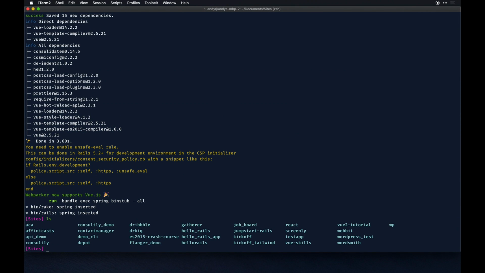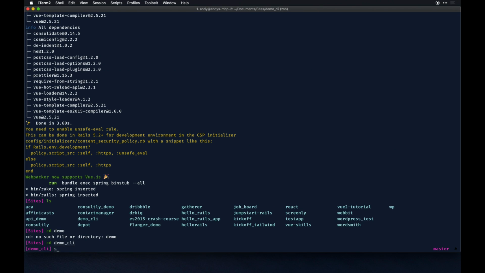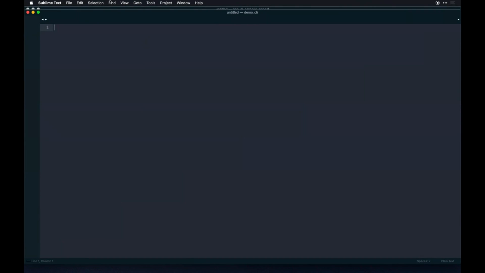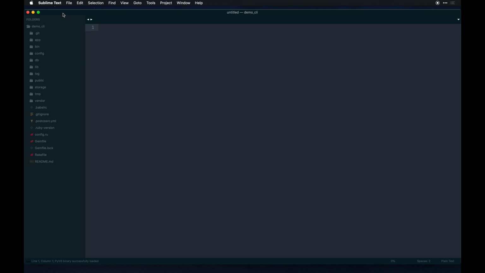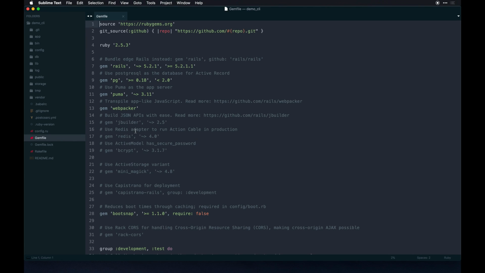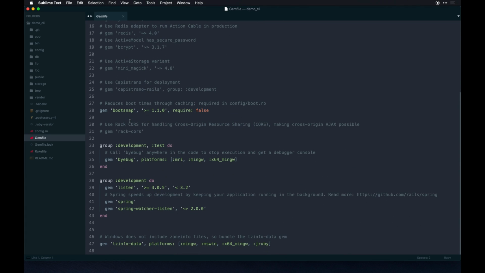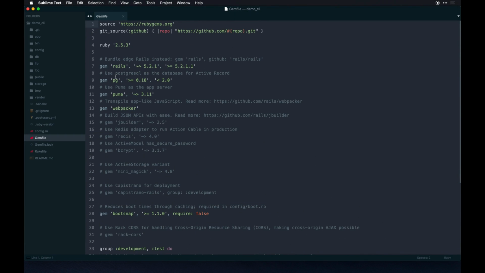CD into that app. So CD, what did I call it? Demo CLI? Oh gosh. CD demo. Cool. And then I'll just open it in Sublime for now. I might have another app I've already been working on. Quite a few, actually. So our configuration here is going to be based on API stuff, so you won't see some of the stuff we need more for server-side rendering. So that's kind of neat for the sake of what we'll use.